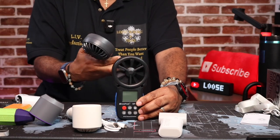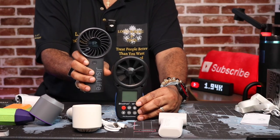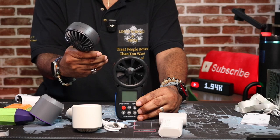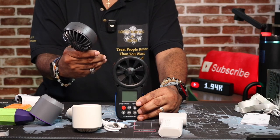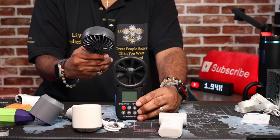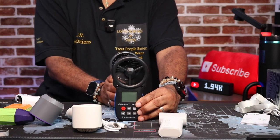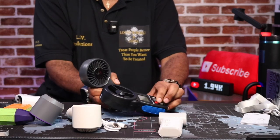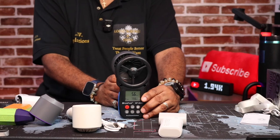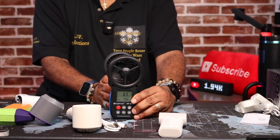As you can see, it shows you how much battery life is in there. So it came with a, all right, let me go back, 62%, all right? So, all right, speed 1. Oh, I thought it would help if I turned the wind meter back on. So this is speed 1.